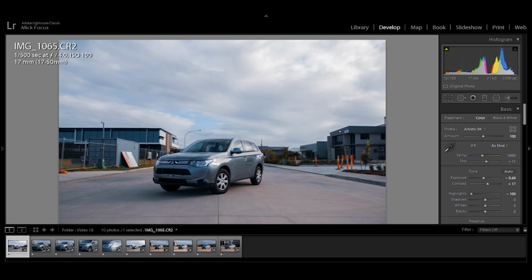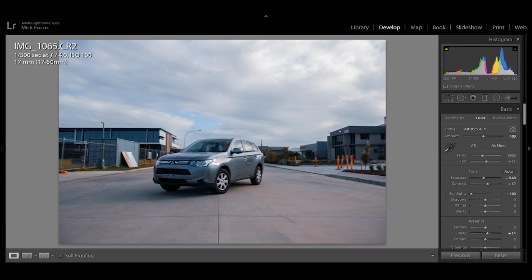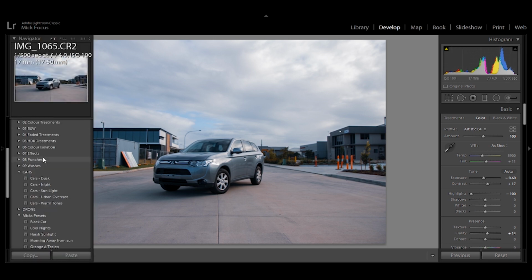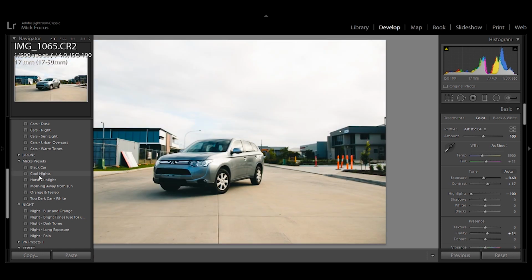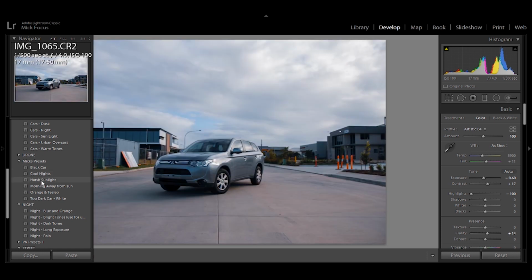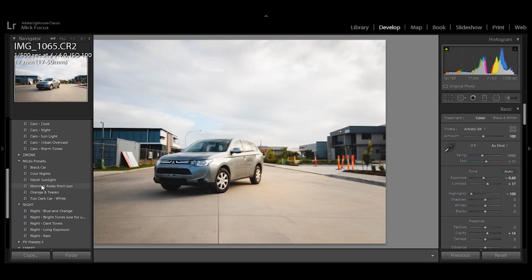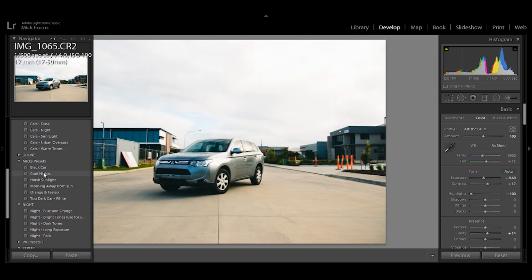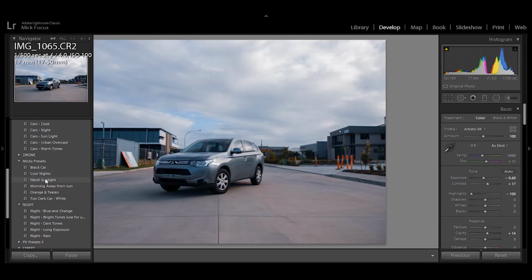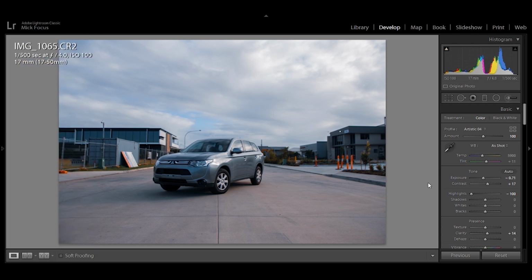So now, as we jump into Lightroom, we have all the images of our cars here. Up here I've got the data so you can see exactly what's going on. Now the first shot we took was a 17 to 50. I've just done some basic edits on that and I did actually use one of my own edits, harsh sunlight, because at the time the sunlight was pretty harsh. These are just a couple of my own presets that I've made for various conditions. As you can see, they go alright. But I've kept it with harsh sunlight just to bring that heat down.